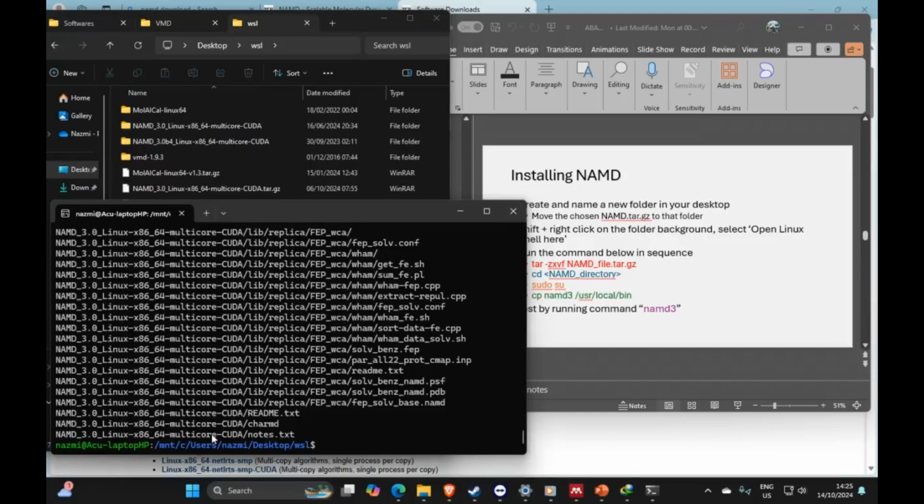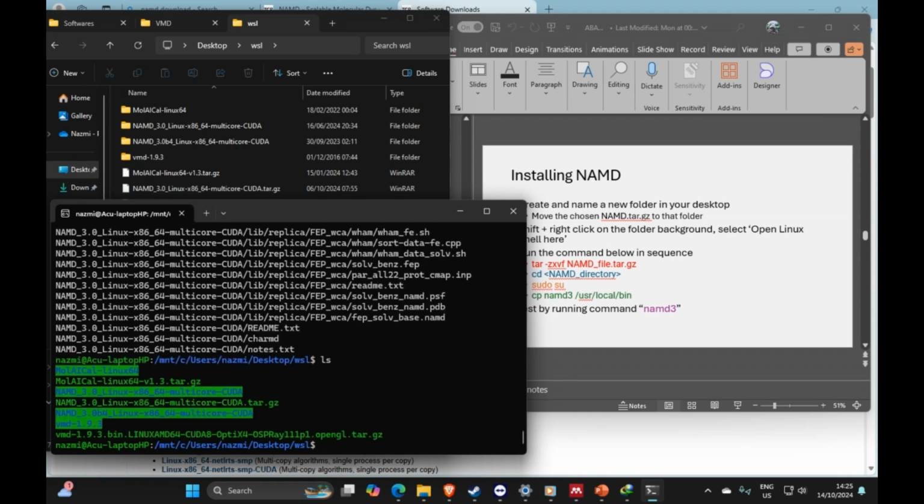So once it's finished unpacking, it will look like this. If this kind of line appears, it means the process is complete, so we can input a new command. For now, we type in ls. We're going to change the directory into the NAMD 3.0 folder that we have unpacked.